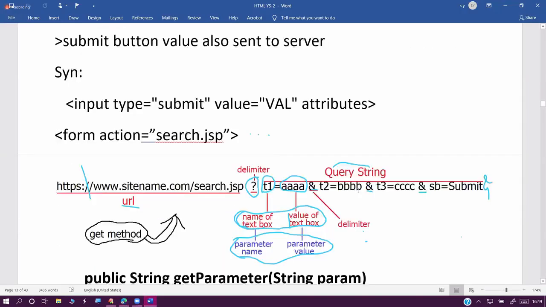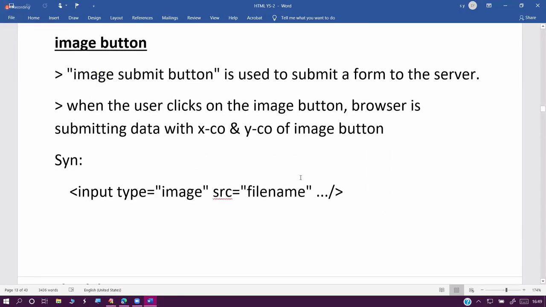So same explanations, same information. Button creation model changed: input type equals image. Which image do you want to display as a submit button, sir? The image address we have to write here. SRC is not a first time, we know very well.